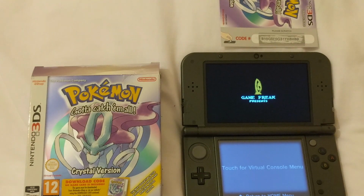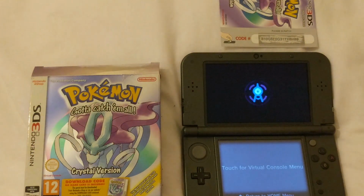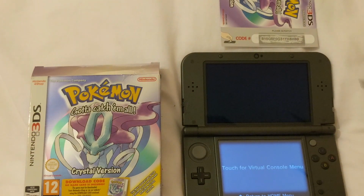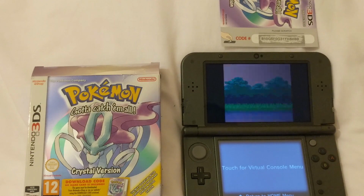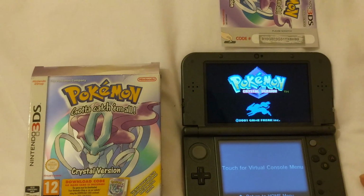So it's a virtual console version of the game, but it doesn't have things like save states and stuff, so you are using it like the legit game. You will be saving it from the save points that you can within the original game that was released originally exclusively on the Game Boy Color, but now you have it here.